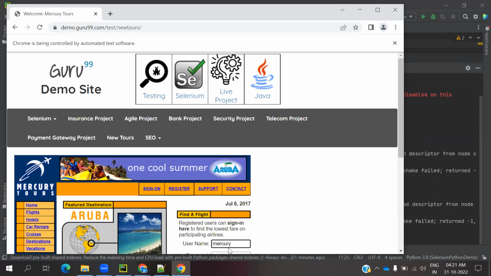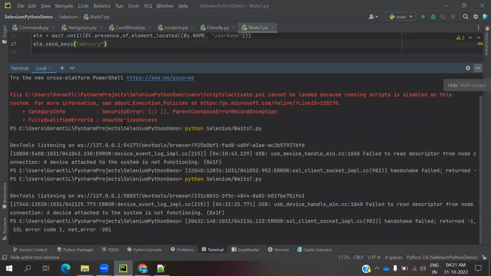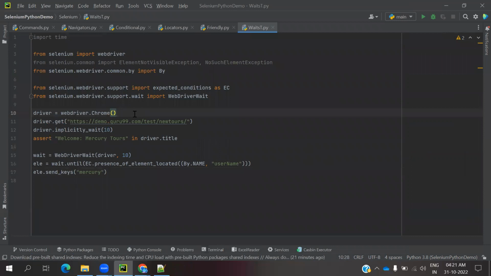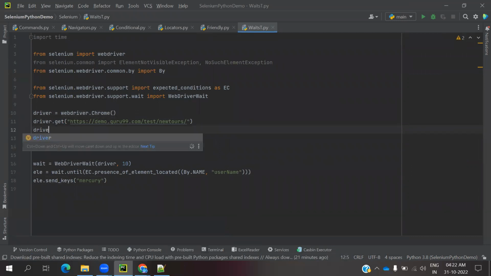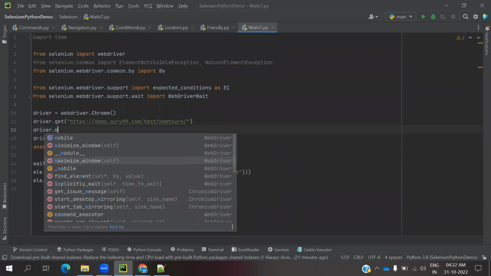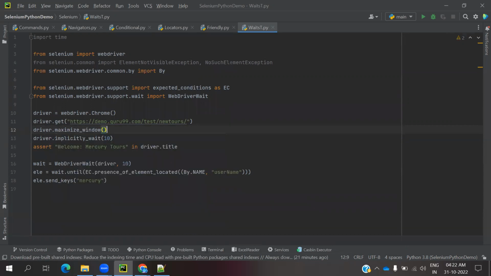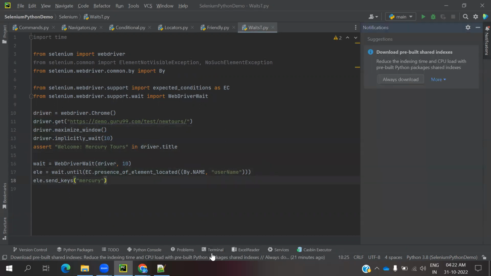Now the username is added, right? Every time I'm using a very small browser, so we can maximize the browser first. Use driver dot manage dot window dot maximize. You can use maximize window and minimize window directly. It will maximize the browser, and you can see how it looks one more time.